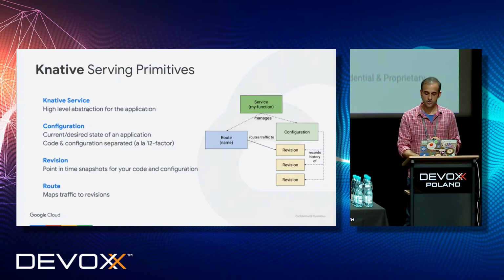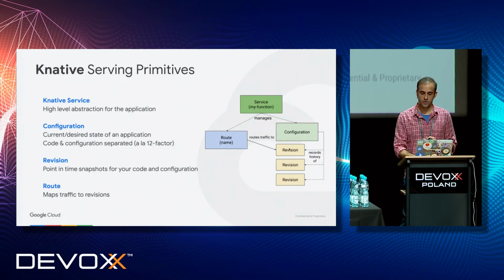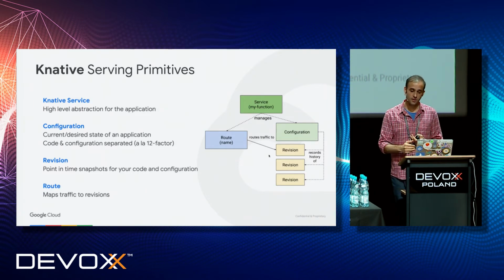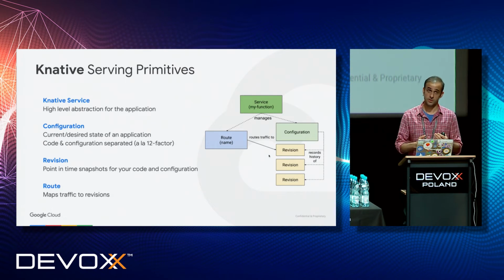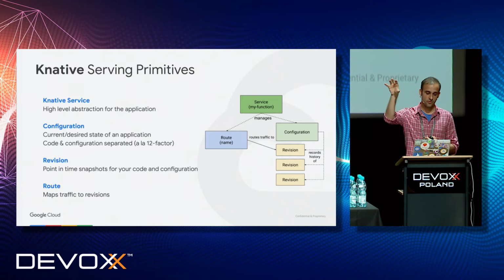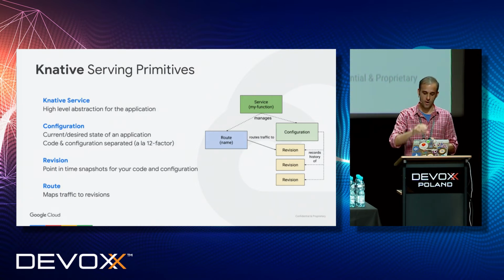As soon as you deploy your service, a revision will be created for your service, and a route will also be created that will point to that revision. So by default, the revision gets all the traffic. If you make any change in the configuration and deploy again, it will create a new revision, and the route will be updated to point to that revision. Or you can change the traffic rules in the middle so that you can do 50% traffic splitting if you want. But the primitives of Knative serving are the Knative service, configuration, revision, and route.